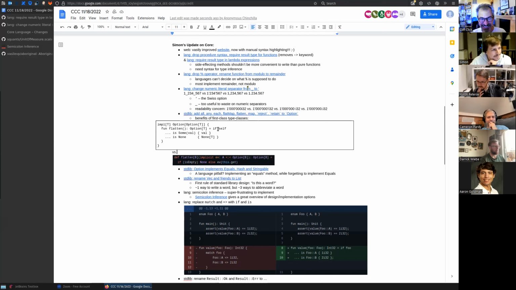I have one interesting bit about having first-class type classes. I didn't implement this; it was the guy that worked on this before, and it's cool that it just works. If you want to flatten an option of an option or a list, most languages don't give you an easy way, especially not one that lives on the instance itself, so you can say a list of lists dot flatten and get back a list.